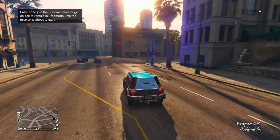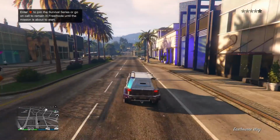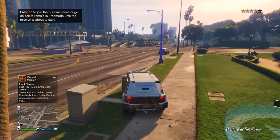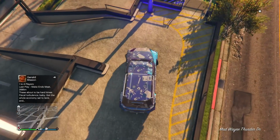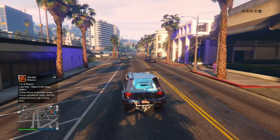And I also think it's better than the Insurgent, one because it has those tiny little windows which the Insurgent doesn't, two because it's way faster than the Insurgent. You'd be surprised, but this thing actually has some good handling and good speed. I was extremely impressed with the overall performance of the Night Shark, and it's even good off-roading as well. Also, another thing I like about it is the customization. You can even customize the armor plates which you can equip in LS Customs and stuff. And also about the rockets, I think Oppressor missiles, it can actually take like 20 or something like that.